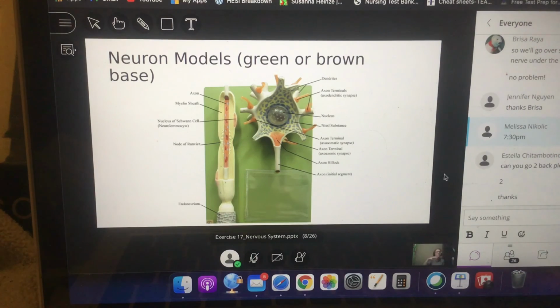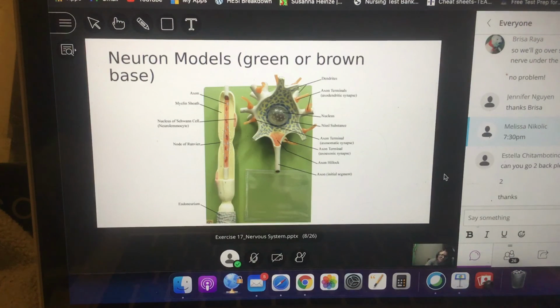Now we're going to be at the myelin sheath. But before we do that, let's do the endoneurium. Endoneurium might sound familiar because we have something called the endomysium. We've got the epimysium, the perimysium, and the endomysium. That's connective tissue surrounding the parts of the muscle, right? The neurium is going to be the connective tissue that surrounds the neuron, specifically the axon, okay?